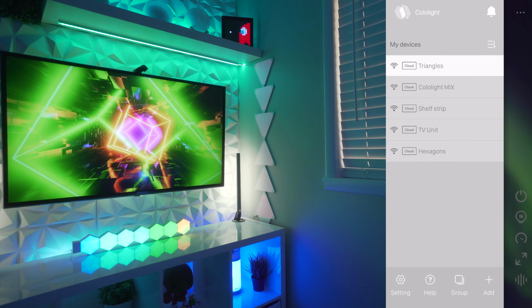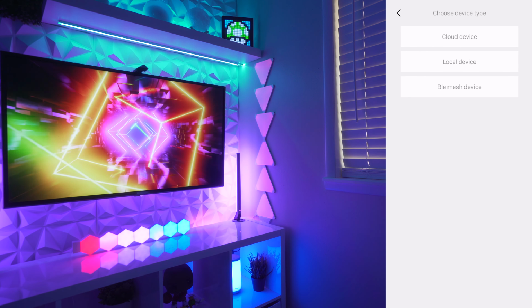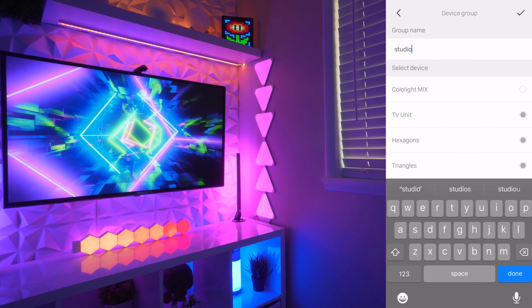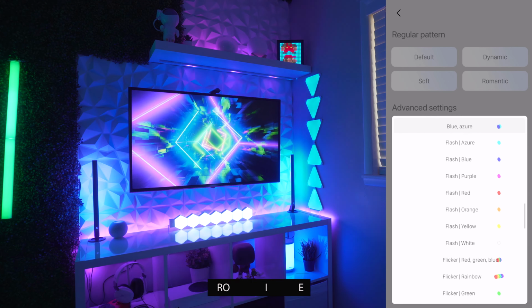I click on this menu here and I go to group, now I could go ahead and connect all of my ColoLight devices. So I have all of these now grouped together.